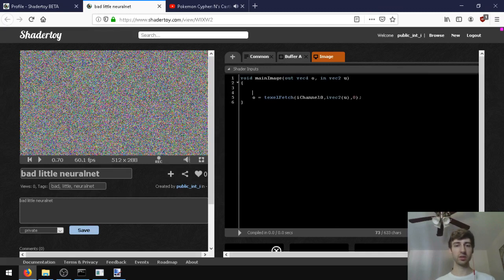So actually I'm going to display, so if iMouse.w bigger than 0, then I'm going to display the neuron state. Display the backward and forward.